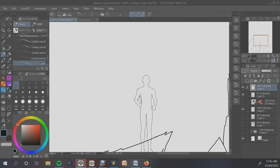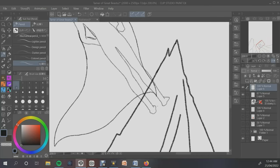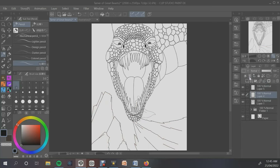Now that I'm done outlining our figure, I go ahead and add a cape into it. I like to add the cape in because it kind of gives a feeling of wind, just like another element to the drawing. I don't put too much detail in that.